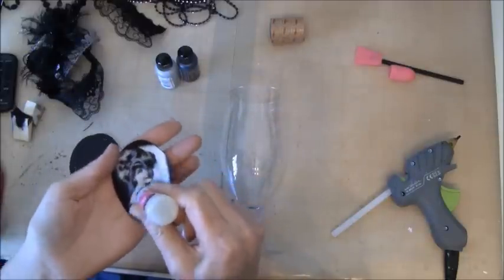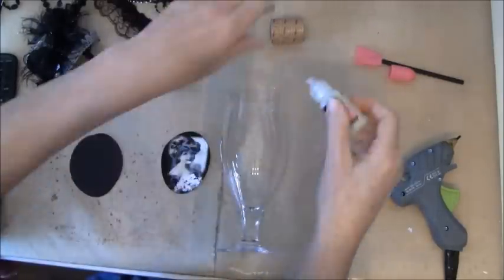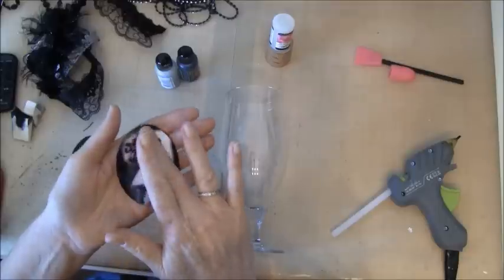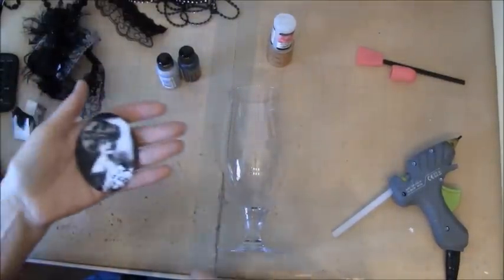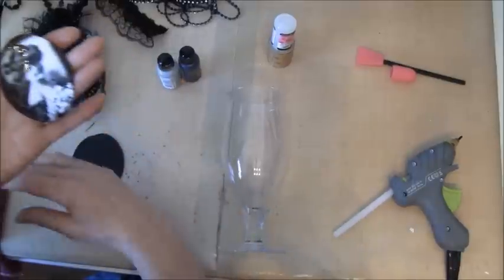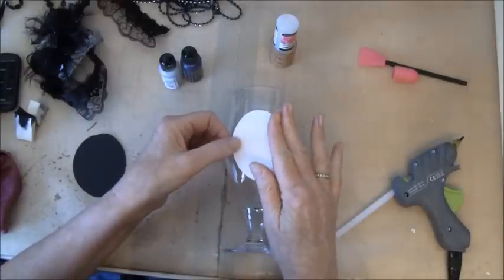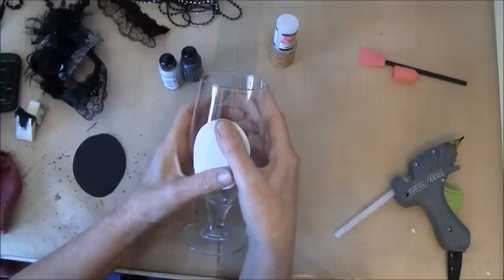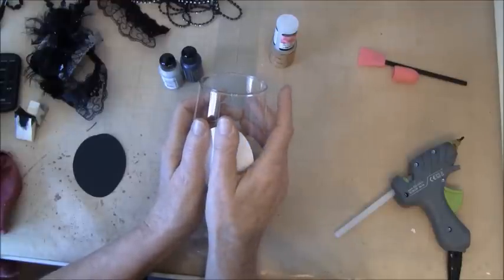So I just take up some here. I took maybe a bit too much here. Take off some. It's only going to go outside. So, and we glue it on like this. And I try to form it. Some of the glue will go outside, but we dry it off later.